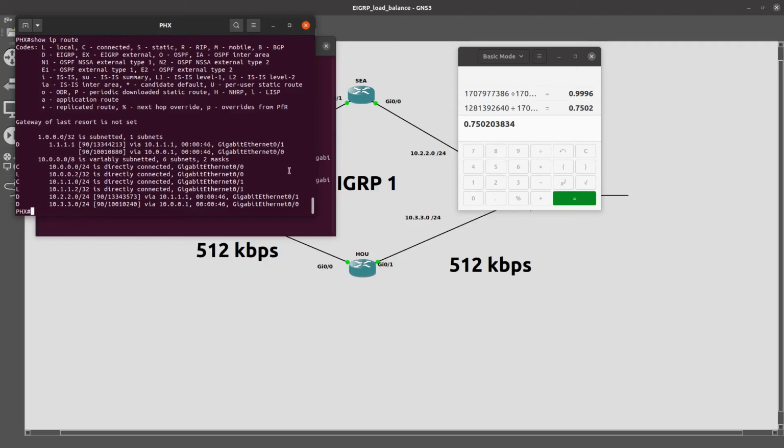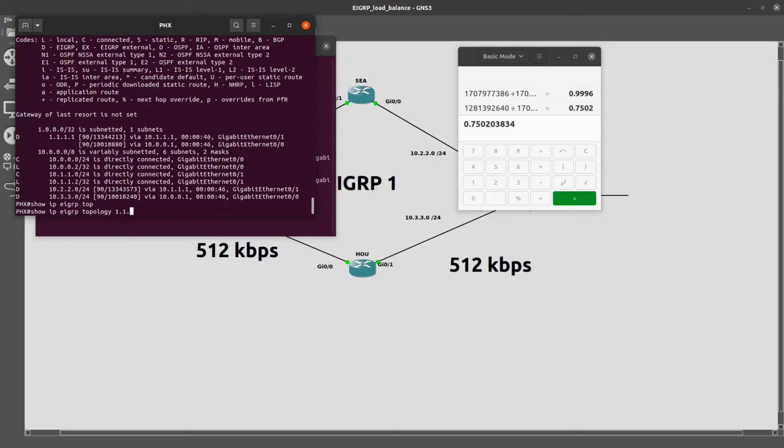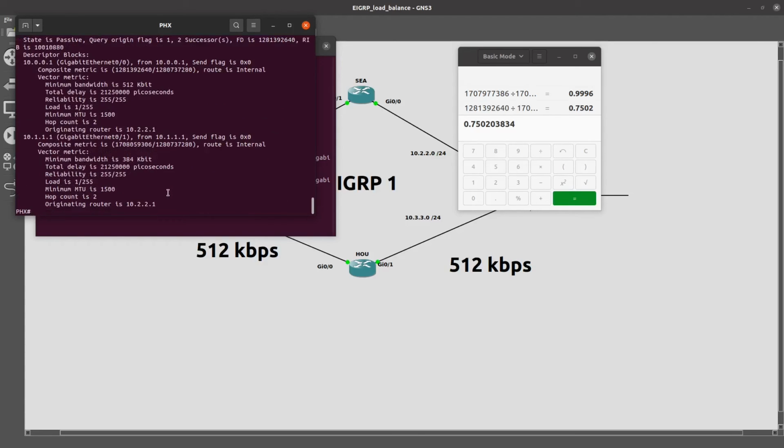Alright guys, so thank you for coming to this how-to. Sorry if this was a little confusing. Right before this lab I did it exactly how you're seeing it here with no issues, but we got to where we need to go. So if we do this again, show IP topology, 1.1.1, 255, 255, 255, we can actually see, where is it? Actually, let's do show IP route.